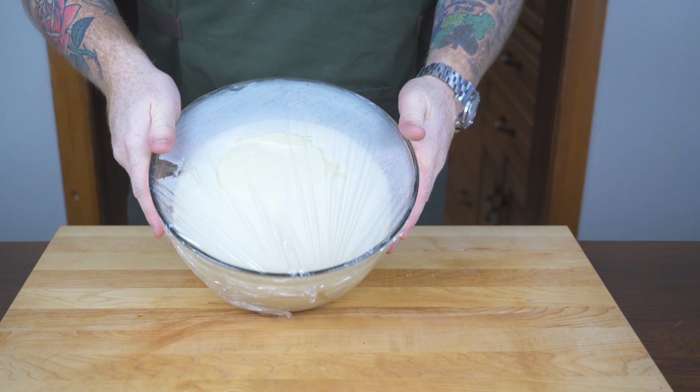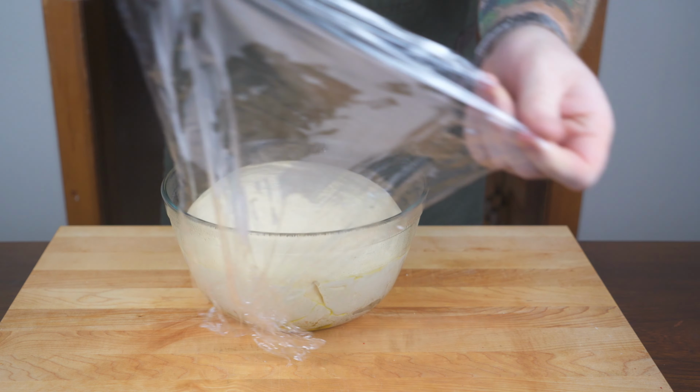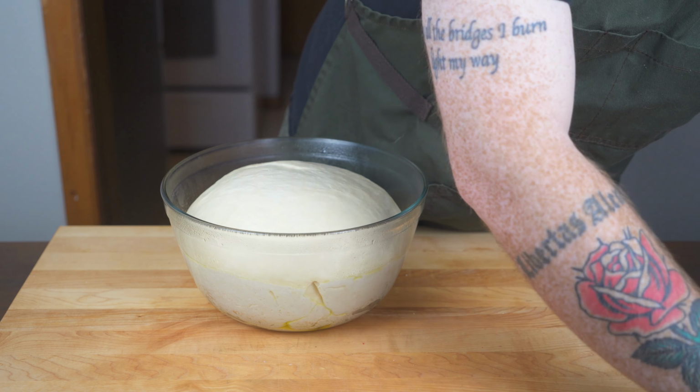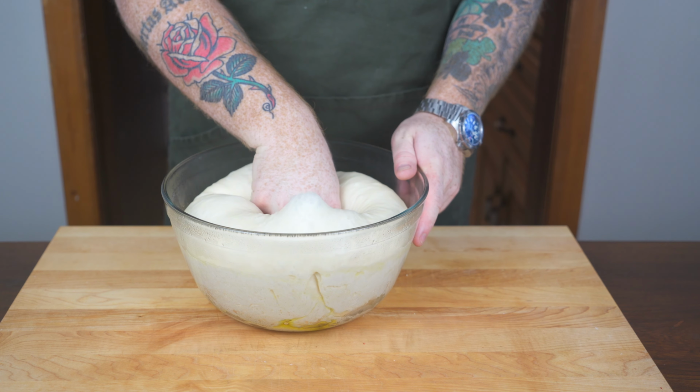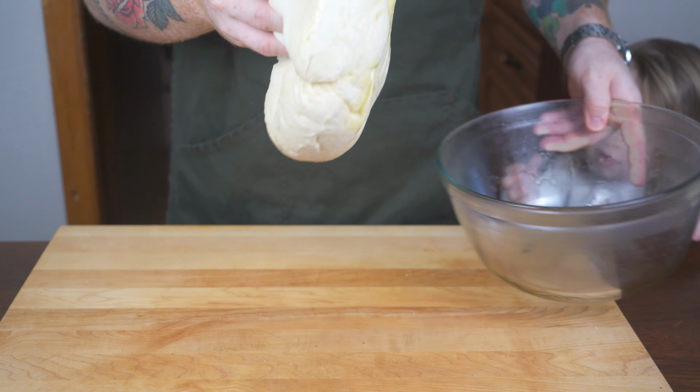So anyways, after that's done, let's go back to the pizza dough. As you can see, it has doubled in size over the last 1.5 hours or so. So let's start making our actual pizza. You're going to deflate the dough with a nice little punch, pull it out of the bowl.